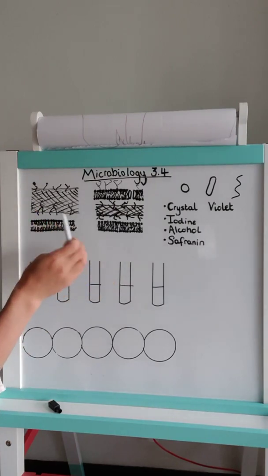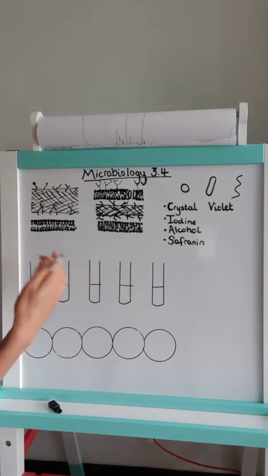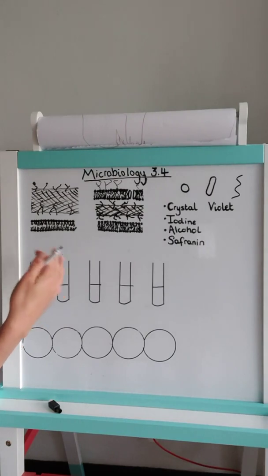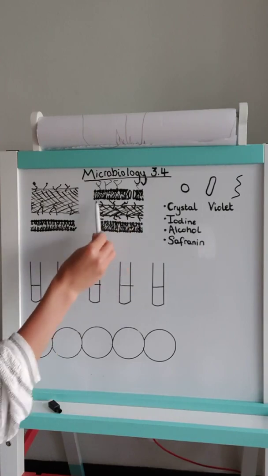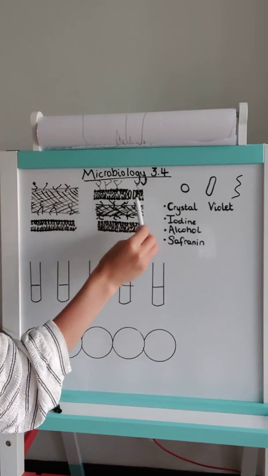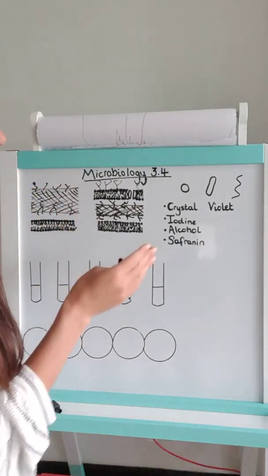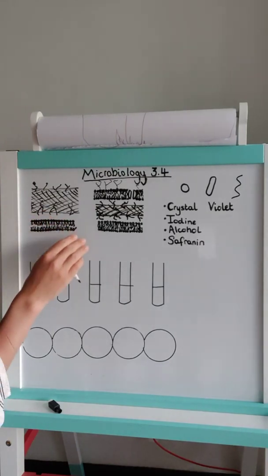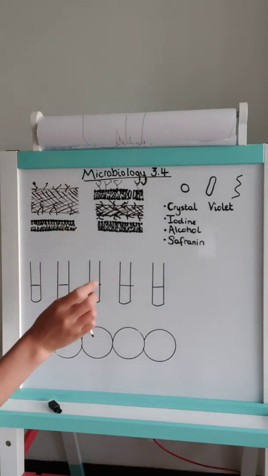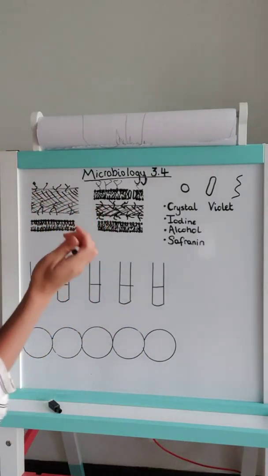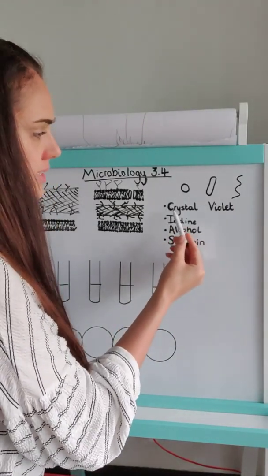And the important thing about this is it does change the way that bacteria react with other things and how they react to different chemicals and situations. So for example, antibiotics are less effective on gram-negative bacteria because that lipopolysaccharide layer provides like a waterproof shield around the outside, and it does help protect it from antibiotics. So it does make a difference. And the way we identify it is with the gram technique or the gram stain technique. And that is done with, you can make up your own mnemonic for this one if you want to, but this is crystal violet.